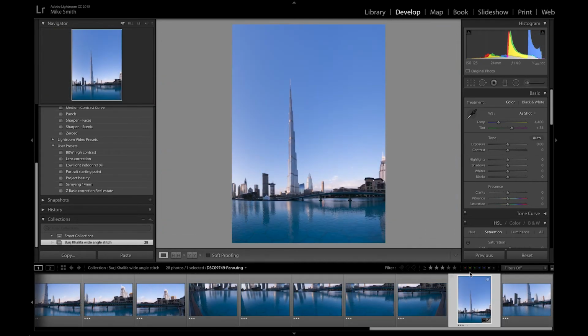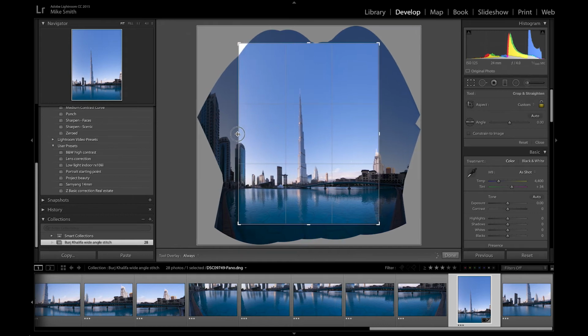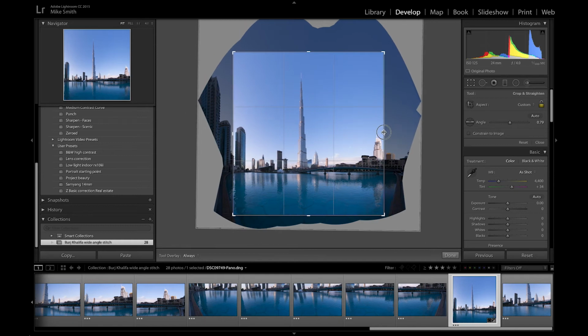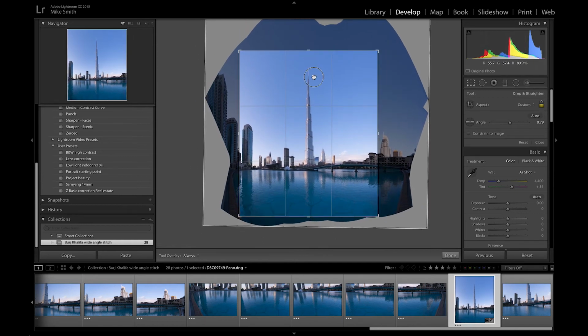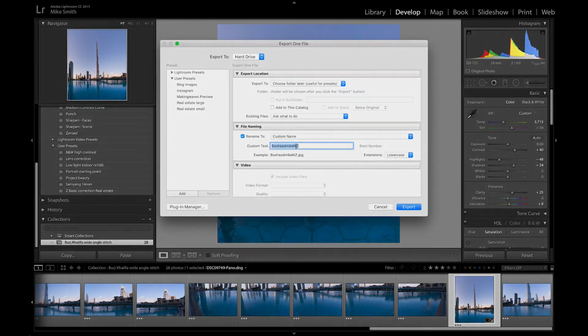Next, click on Crop Overlay. You'll see in this mode how much the image has been deformed and stretched to make the image work. In this, I adjust the crop to something I like. Just make sure it hasn't stretched the image too much. Now all you do is edit the image as normal and export to the settings that you want.